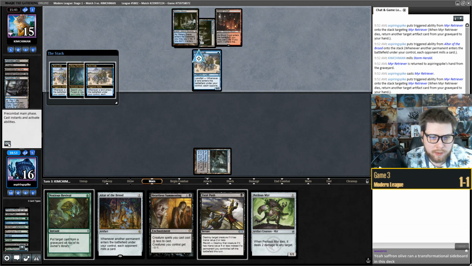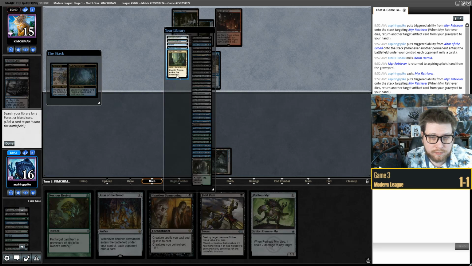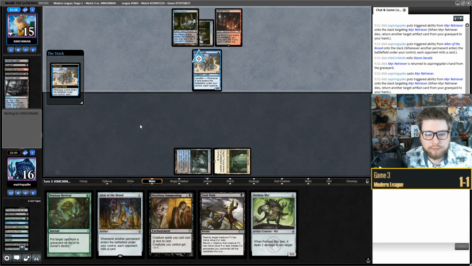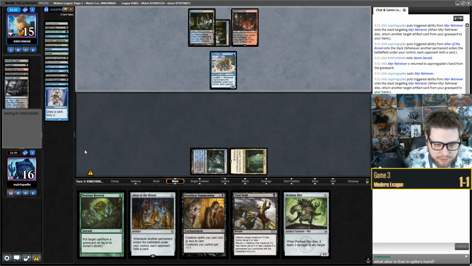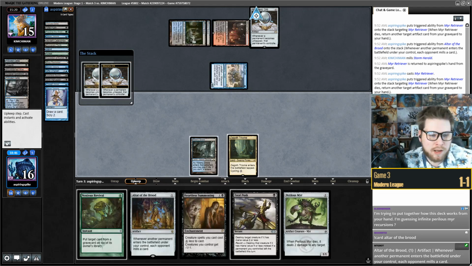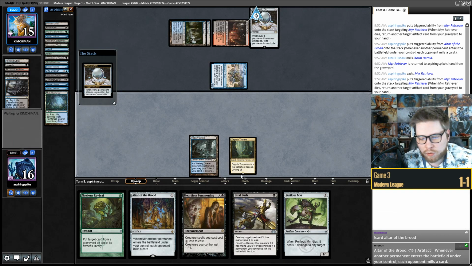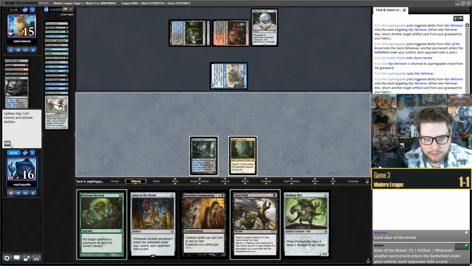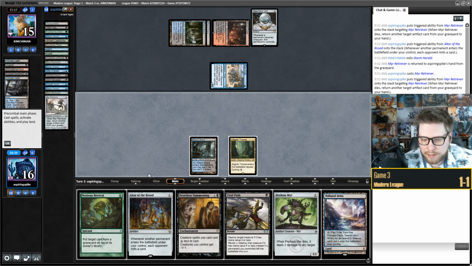How badly do we need green? Oh, we need it for Traverse, I guess. Triome. Still no Myr Retrievers. I'm trying to put together how this deck works from your hand. I'm guessing Infinite Perilous Myr. Not Infinite Perilous Myr, Infinite Myr Retriever. So there's an infinite card draw combo with Grim Haruspex, and you need to be able to kill your own Haruspex, is apparently the idea behind the Perilous Myr. There's a Myr Retriever. I don't think I need to put it into my hand.